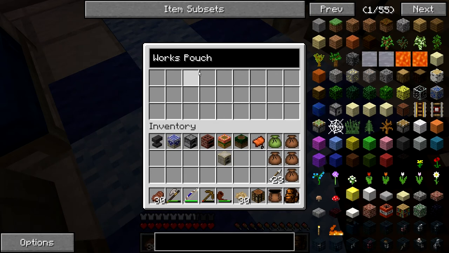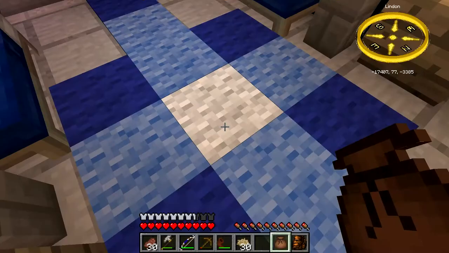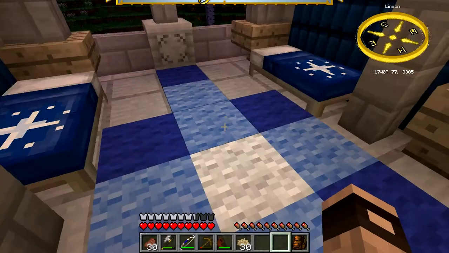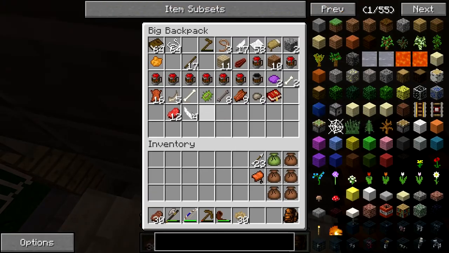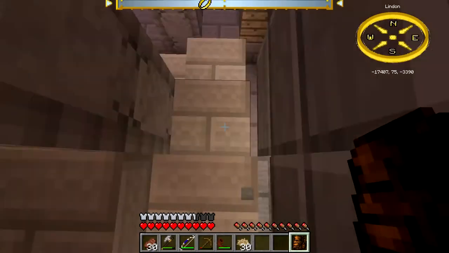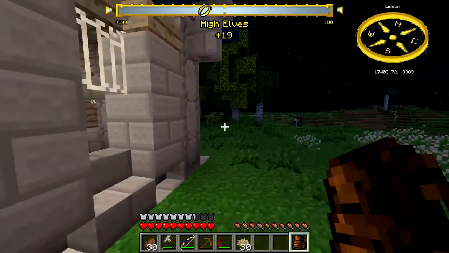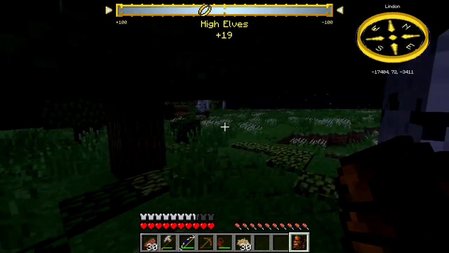Workstation. So we'll put all of you guys in here. So now we have a place to store all of our, like, workstations and stuff. In pouches. Which is good, and then the rest of the stuff is in here. Just random stuff in here. Because why not? That's quite good. Glad we did that.